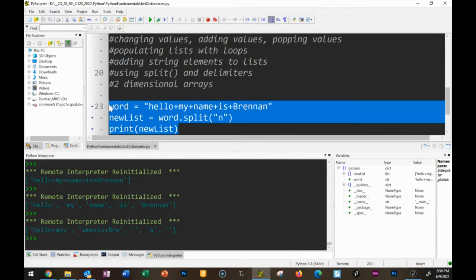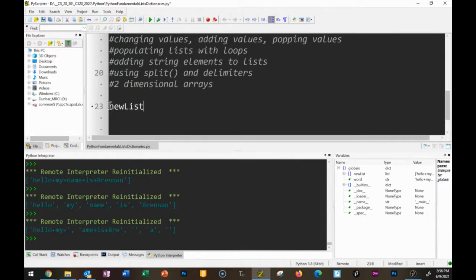Very quickly, two-dimensional arrays. You will not need to use this in this class. It can make some of the final practical questions a little easier, but this is more a comp sci 30 thing. Let's just say I have a list, okay? And in that list I have, let's say, a couple numbers. So I'll just say 4, 5, 6, 7. So I have one list here.